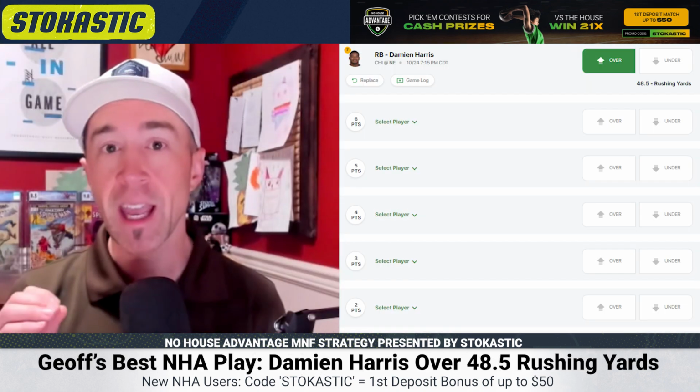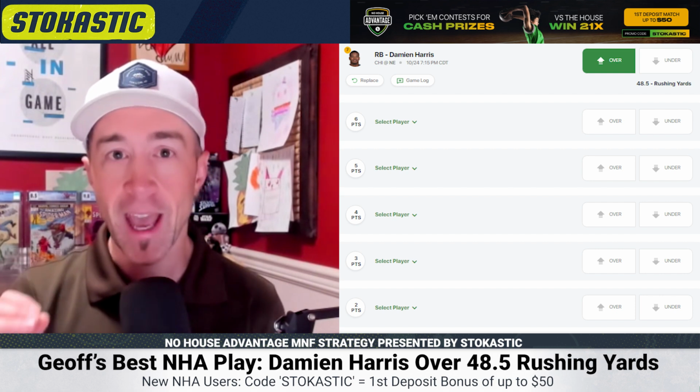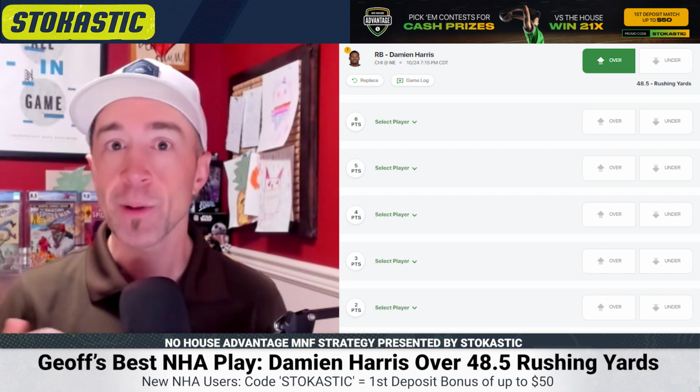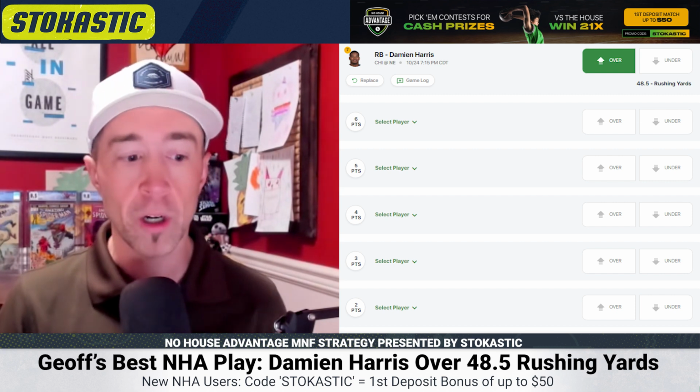Let's start with the Patriots when we're talking about our picks. Let's start with Damien Harris, because we don't have a Ramondre Stevenson prop for today. That's okay in the pick 'em contest. We do have two running backs. Harris is healthy. He's been practicing all week. He's more than likely going to be out there and taking his normal workload tonight.